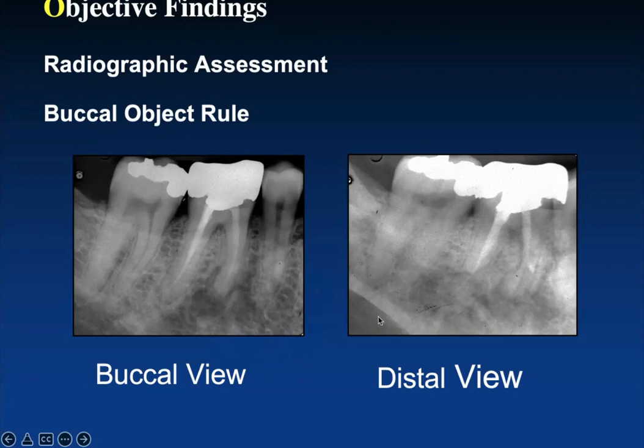However, when a distal view was taken for the same tooth, you can see that the root canal is off-center, and it seems there is a missed canal causing the infection in this area. And per the buccal rule, same lingual, the root canal filling there indicates that the filling was in the mesiolingual canal, and the mesiobuccal canal is the one that was missed.